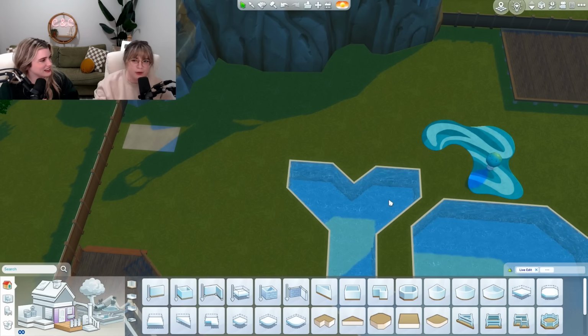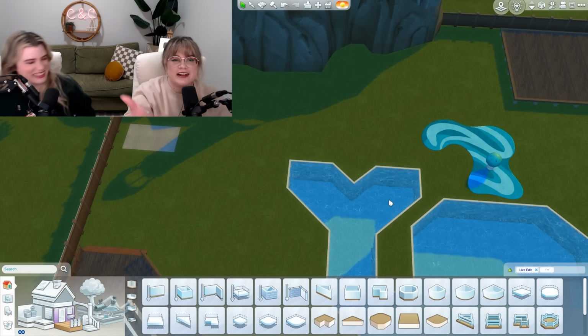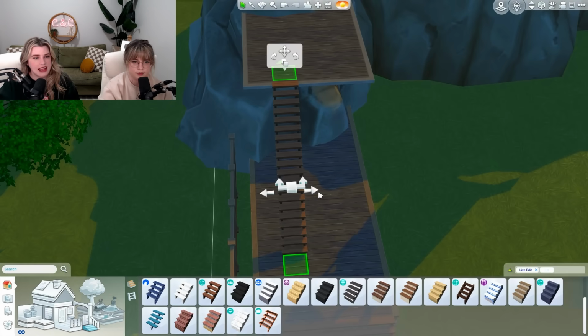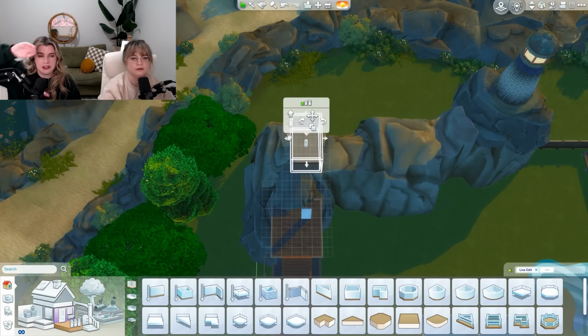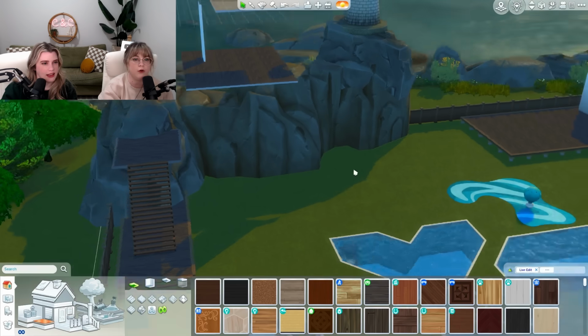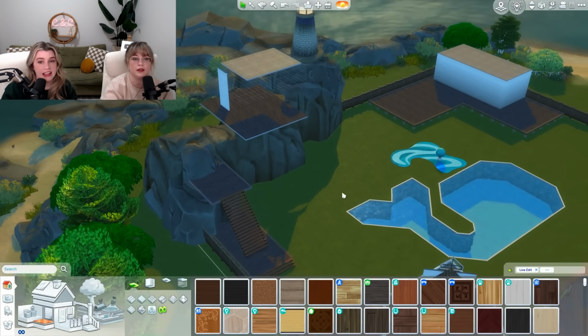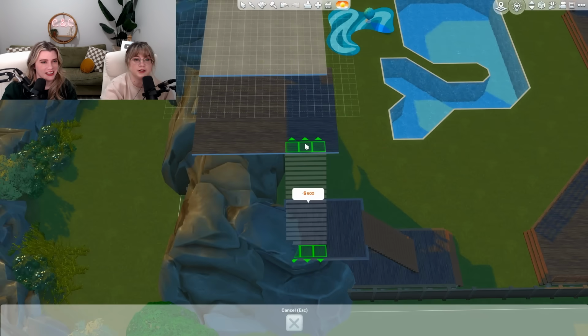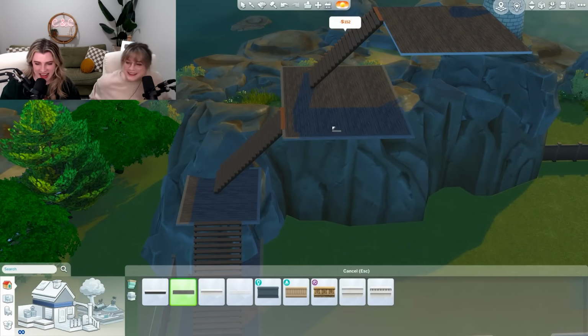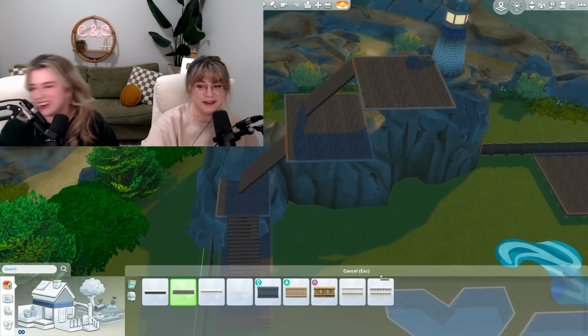Now we're doing two water slides? We don't even have one water slide. But dream care. You're right. We have to do it. And then if we just have stairs that go up and we just keep doing different platforms that go taller and taller. Whoa, that's so tall. It's going to be a big slide. Are you sure you want to do that? I am sure. The anxiety. Are you too scared to go up that high? Me too. I wouldn't do that.